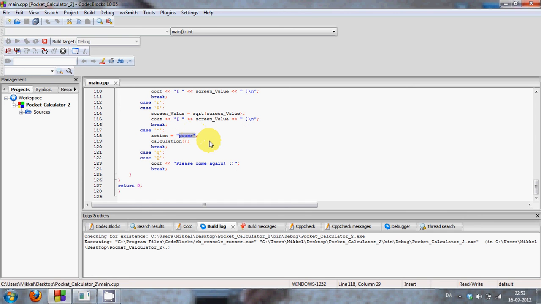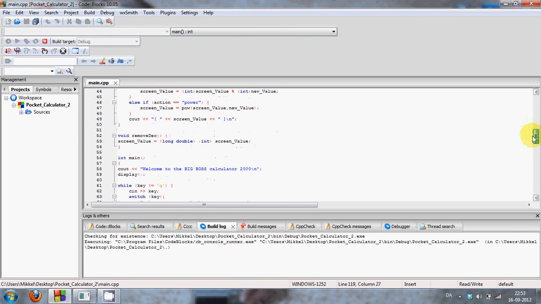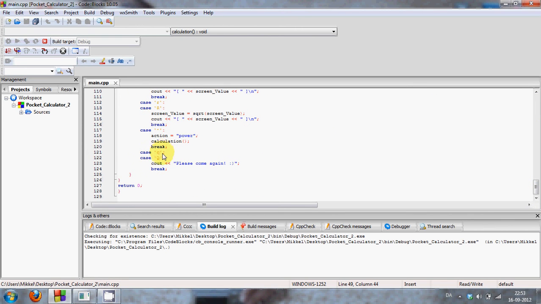The power action. Did I explain that earlier? Well, it's at least here. Yeah, I did explain that, or tried to at least. Well, anyhow, and here I put in the case with the Q, so if the Q is activated, it says please come again. Very nice.